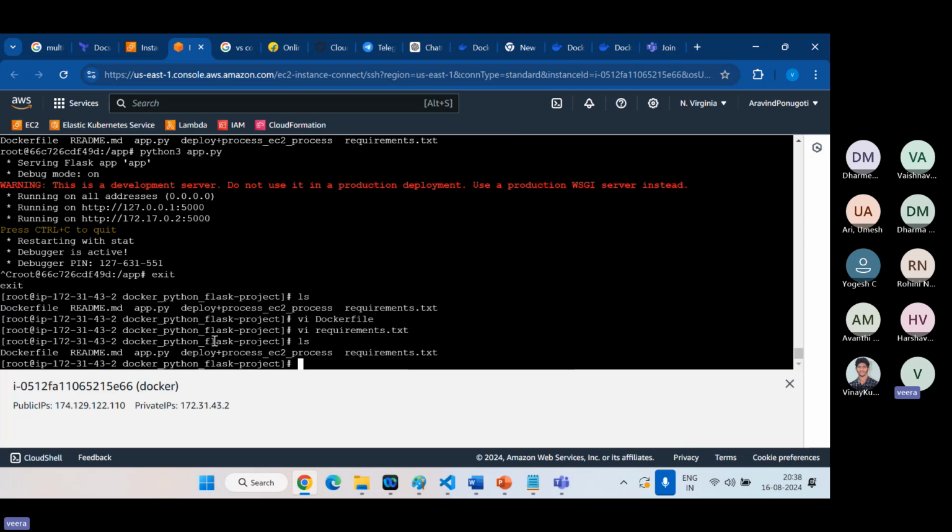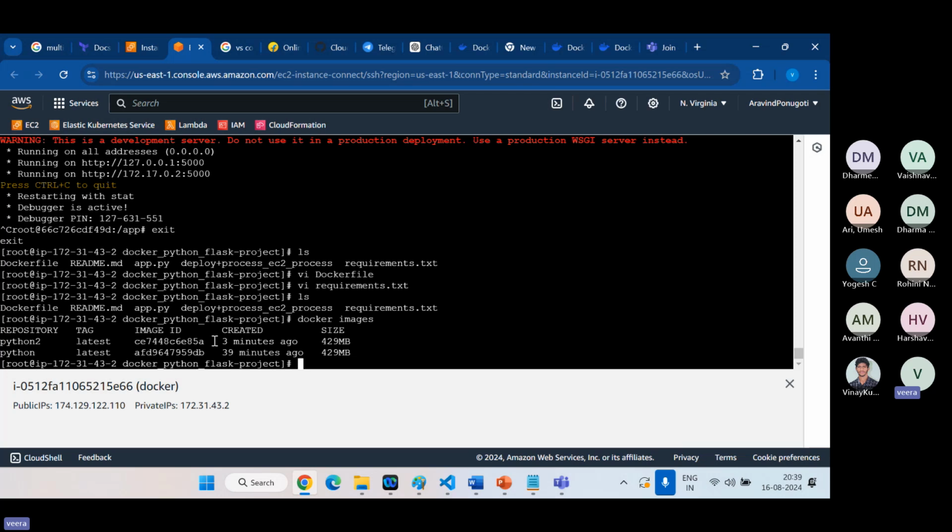ls. Now again, Docker images. If you use the existing Docker image, requirement.txt inside it already has Flask. Again, you need to rebuild the image. In that image only Flask will be missed. Okay, meanwhile, let me delete all images. The space is consuming here.